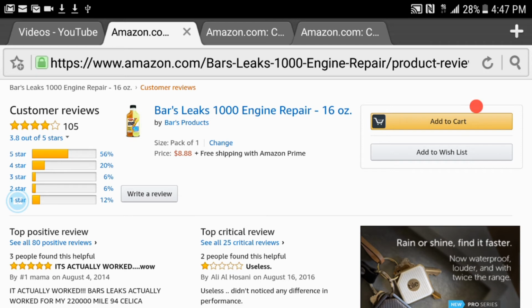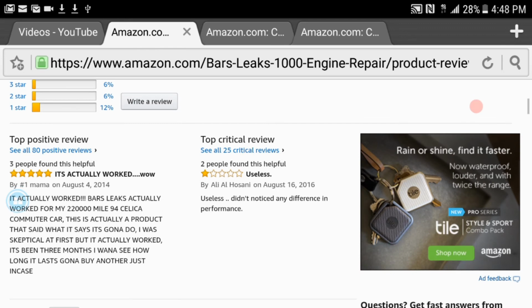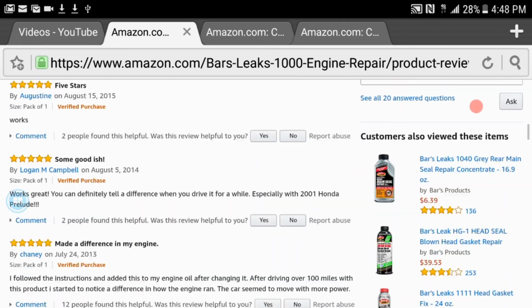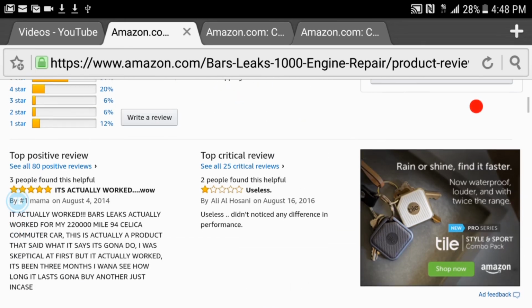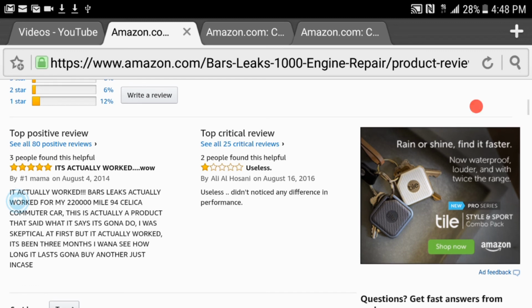However, if it's to the point where the issue is costing you $500, $700, and you don't really have that much money in your pocket to spend on it, and you had no other choice but to use this, considering that I haven't read a single review that says it might damage your engine more, then I would definitely use it. And that's the biggest point on these products to me, that it doesn't damage the situation more. Because if I see one review that says it didn't help, it made my situation worse, I would definitely tell you guys not to use it, because what's the point? You're spending $9 to make your situation worse. It's going to end up costing you a lot more.